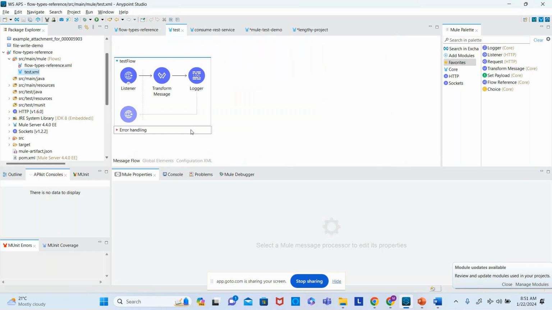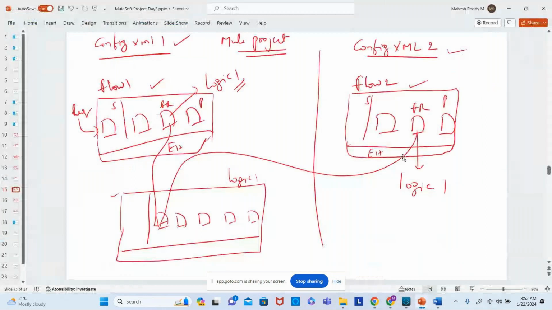This flow also. What does it mean? That is the reason I have given the example of configuration XML1 and 2. Flow reference can be utilized for the flows available in the whole project. And one more point you have observed, we can use flow reference to call the same flow also. Should we do that in real time? No. There is a performance issue. Sometimes people use it. There are certain requirements where you need to call your own flow again, the same flow. It should go in a loop basically. But we will never suggest that. We will get a performance issue.